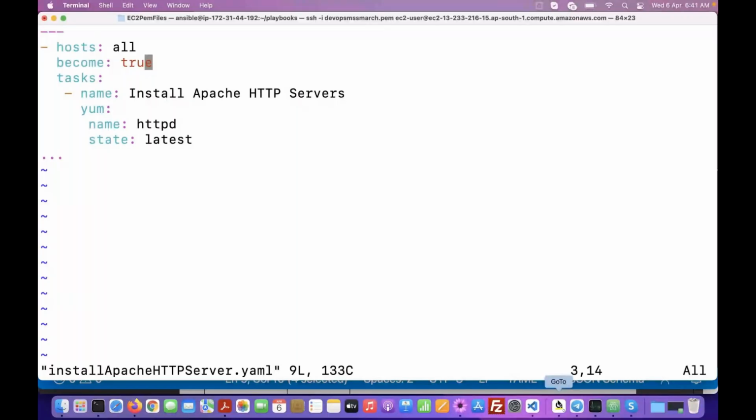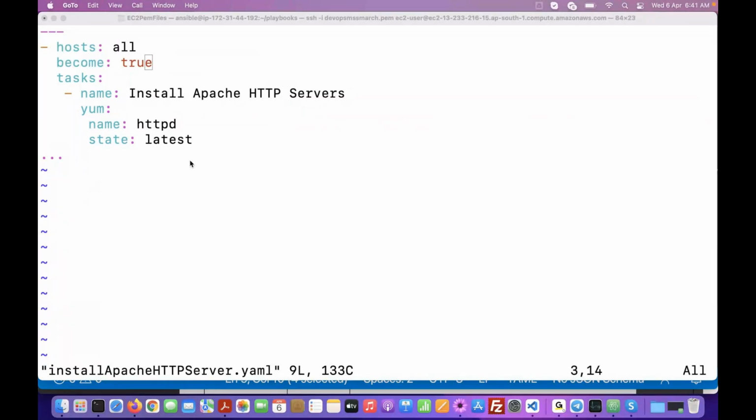So when you are writing any YAML files, whether playbooks, Kubernetes configuration files, or Docker compose files, you should use one of these editors.